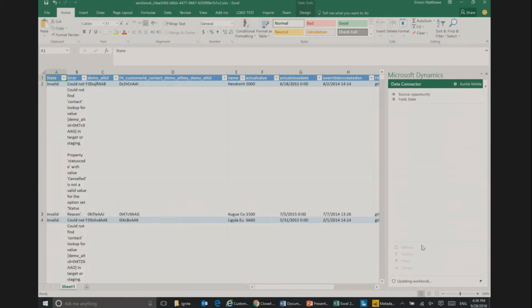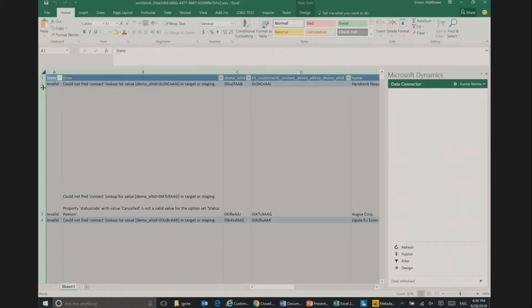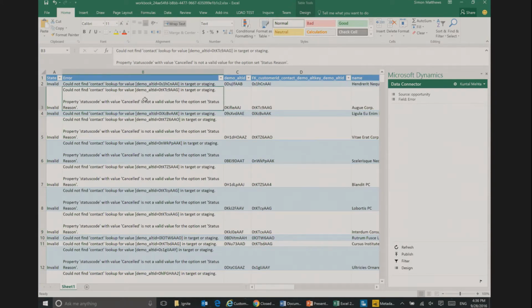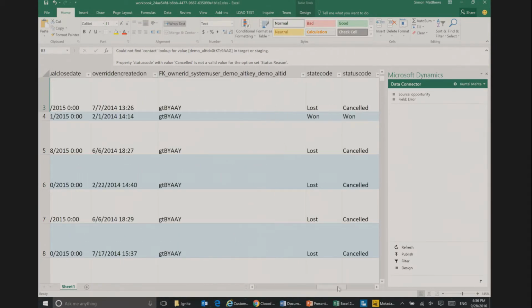So because it's authenticated, we now have this person, and it's loaded all of the issues we found into Excel for me. And we can see here that this one has a contact that's missing. Let's zoom in on it for you because my screen is much higher resolution. Also, the status code is wrong. It says it's got a value of cancelled, which is not valid for the status reason. It turns out British people spell it with 2 L's, and CRM Online spells it with 1 L, which is something that caught me out yesterday, so I left it in here. So really, I've just made a big spelling mistake because of my background, and so I'll have to fix those as well. All right, so let's go ahead and fix that as a first step.